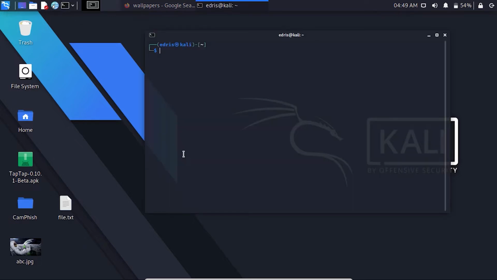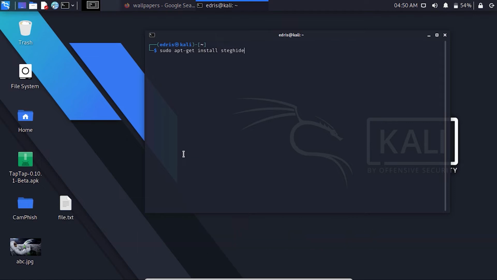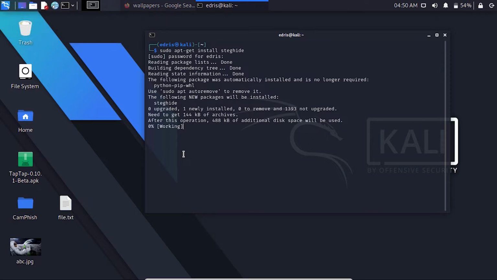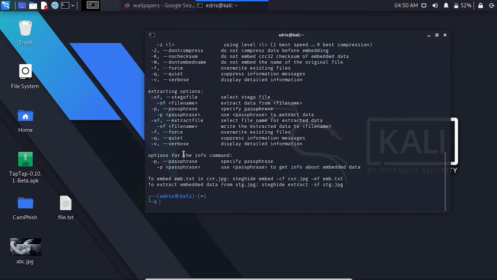Now, open a terminal, and let's install the tool that we are going to use for embedding. After the download is completed, I checked if the tool is installed.